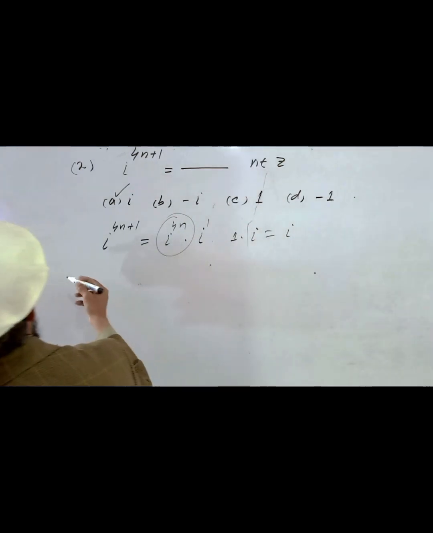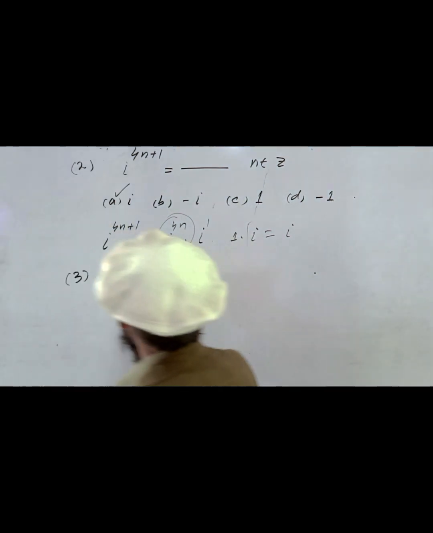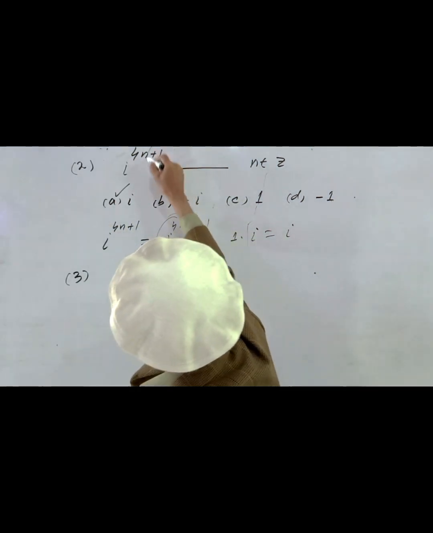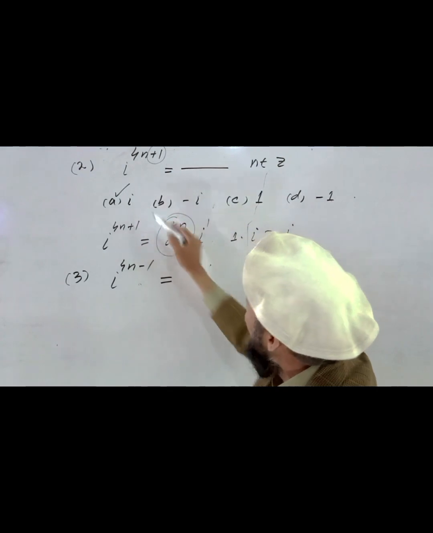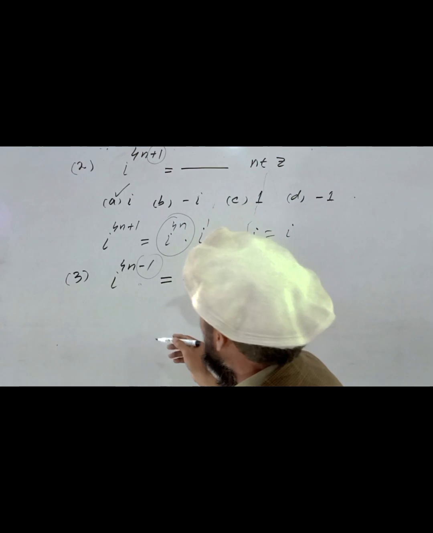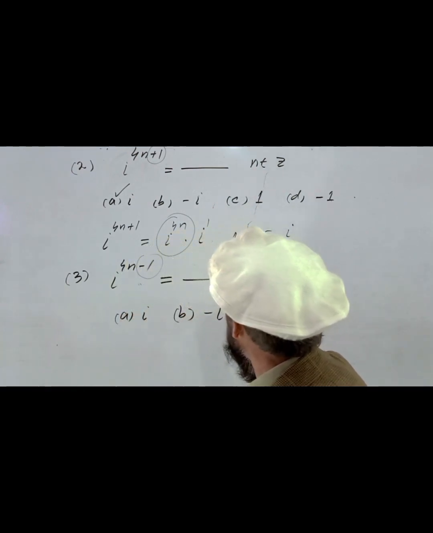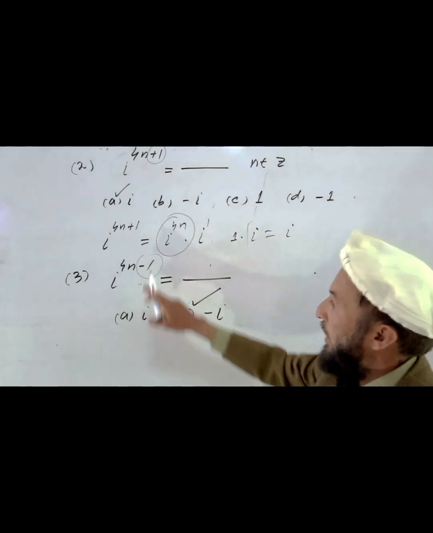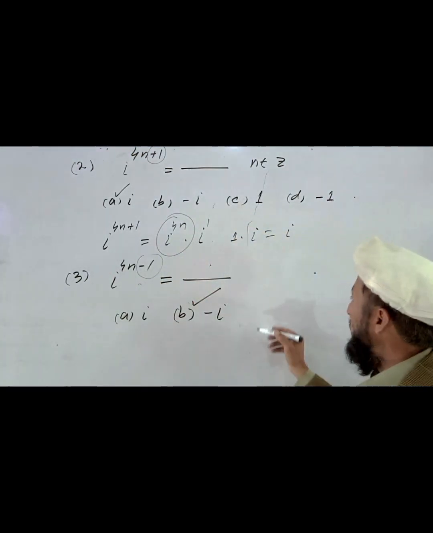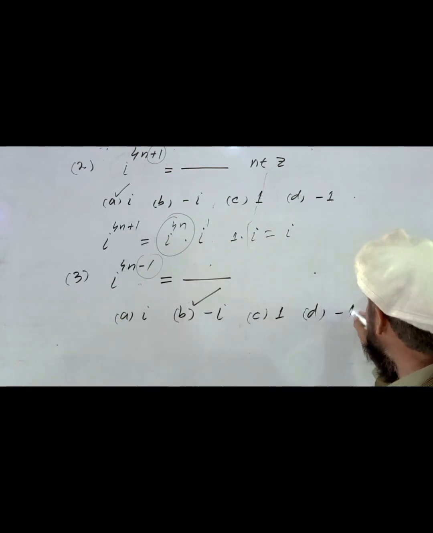What is the solution of the third part, for example, iota power 4n minus 1? The result of iota 4n is positive 1, so we get iota, and here is minus 1, so automatically we get the answer negative iota. So A is iota and B is equal to minus iota. The answer will be minus iota. Here we are subtracting 1, so directly we put here 1 and D is equal to -1.